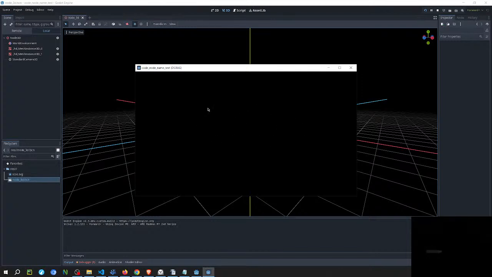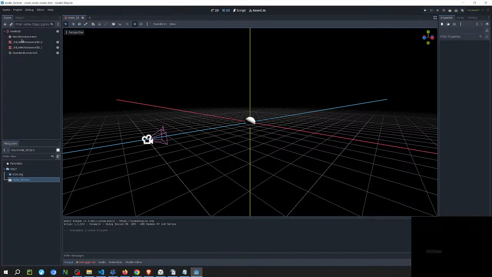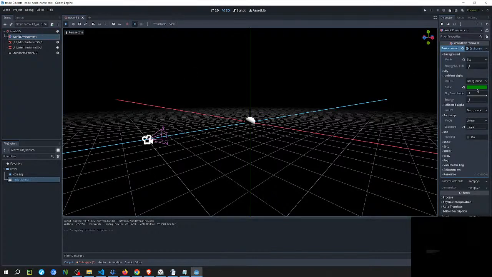So here, that's the problem, that it doesn't show here. And from the tutorials that I've seen, what they usually tell you to do is to change the stuff here.